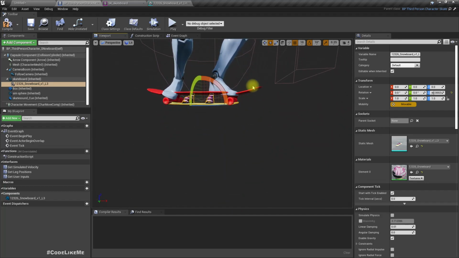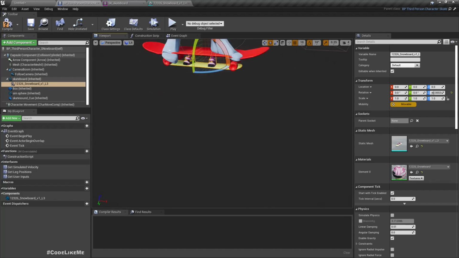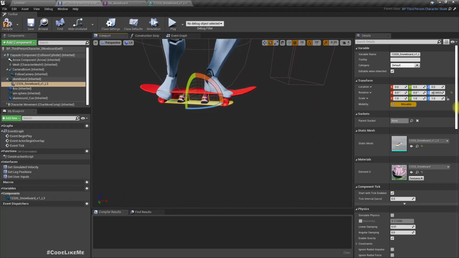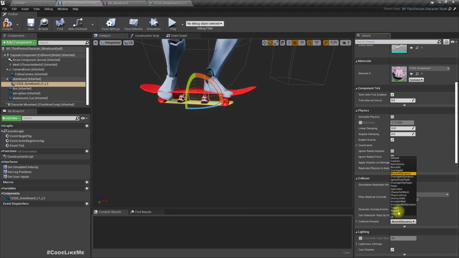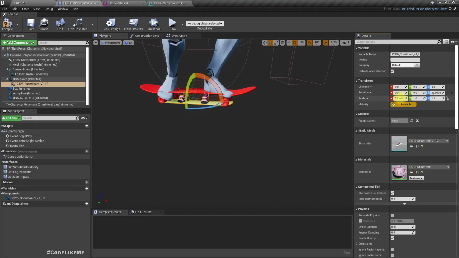So this skateboard will be used for the functionality, but underneath it will be the snowboard. So I can hide this skateboard and keep only the visibility of the snowboard. So let's just try that first and see if it works.